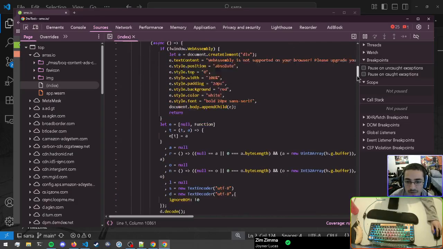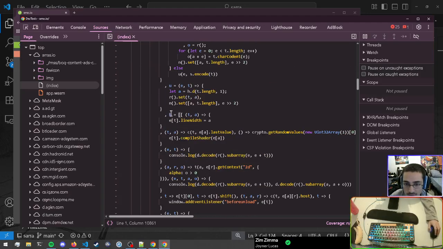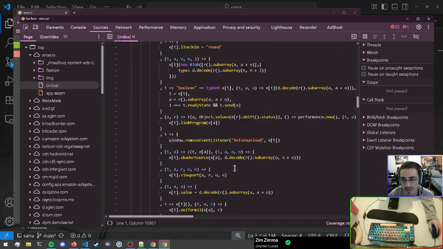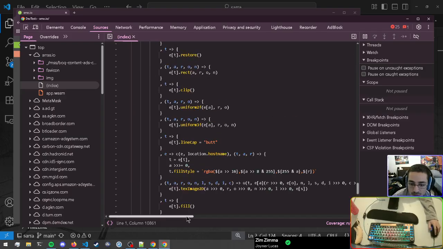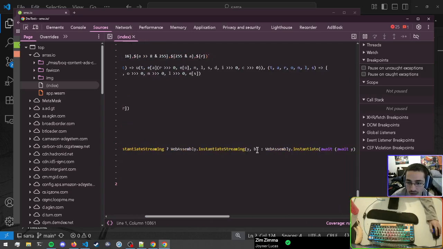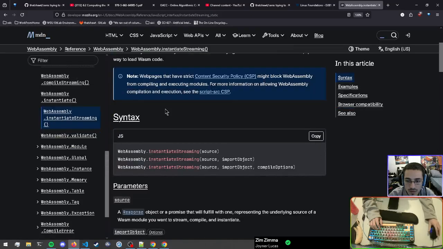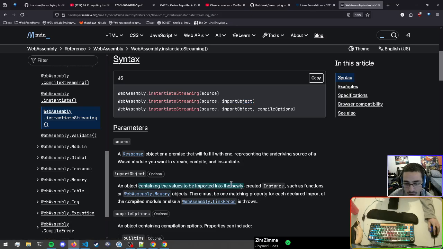Where is the beginning of this array? Oh, it's right here. So it's called B. That's the variable. Alright, so it's called B. Let me search up real quick what that does. So you put the source of the thing, and then you put the object, which are values to be put in there.